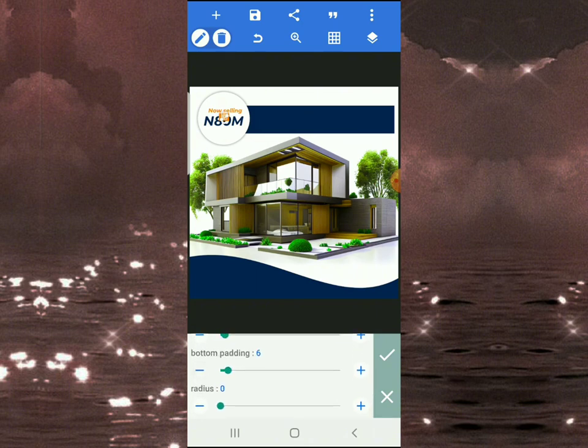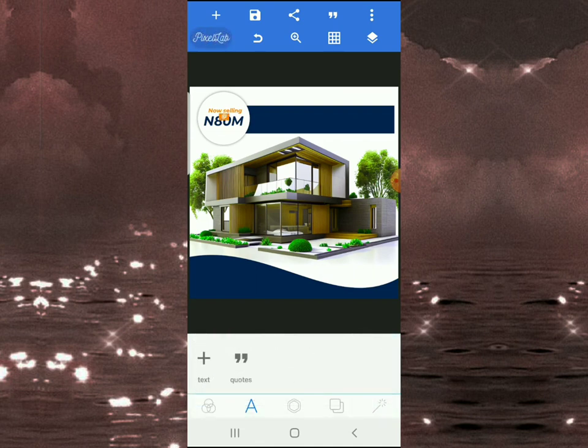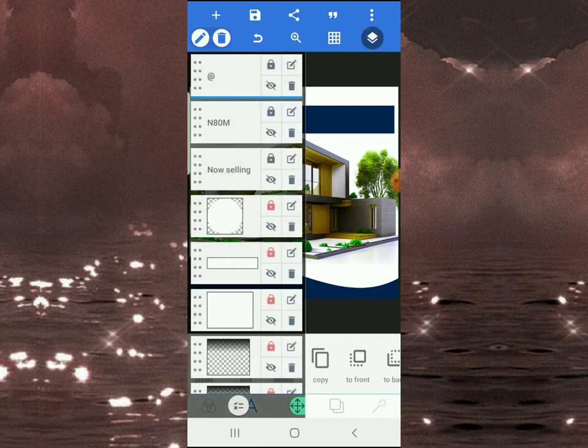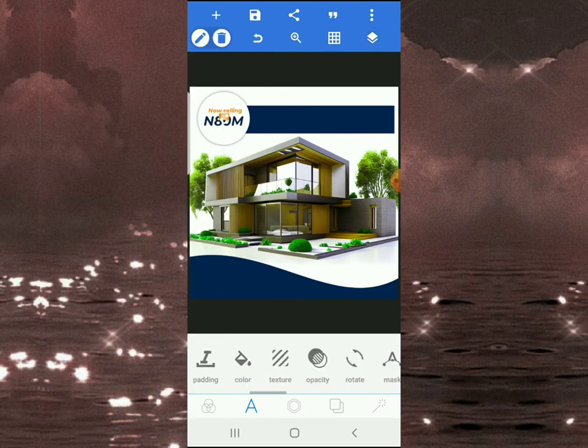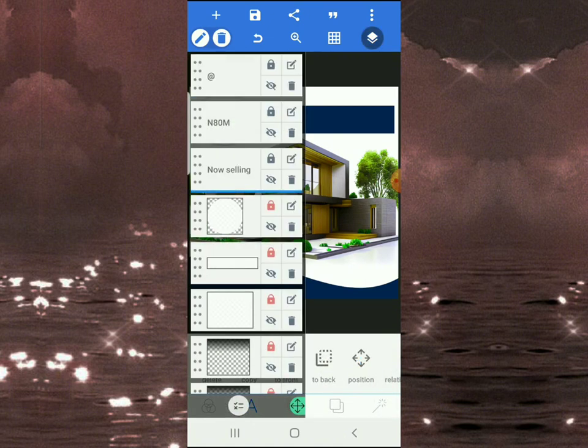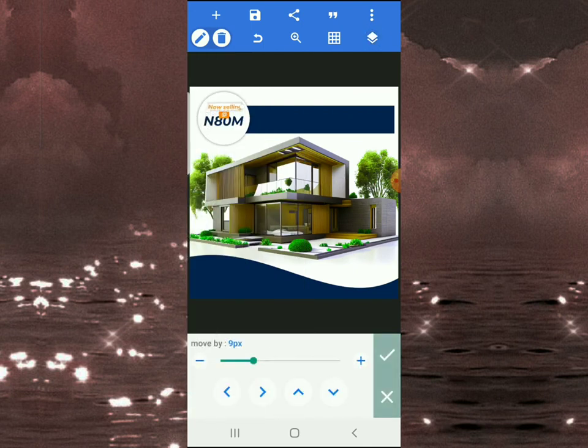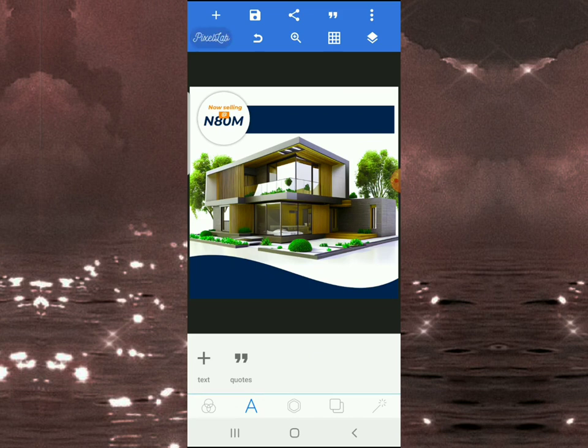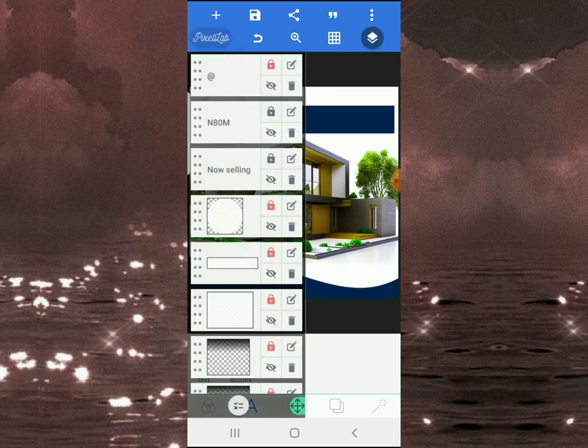Bottom, and then you have something very simple like this. I just place it like this. The now selling should go up a little bit. All right, perfect.